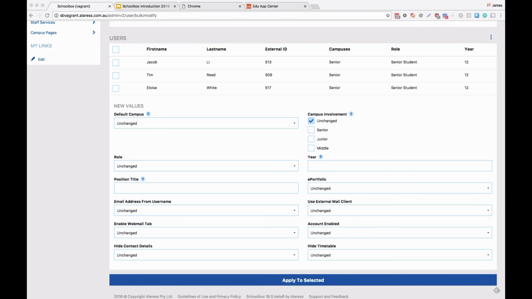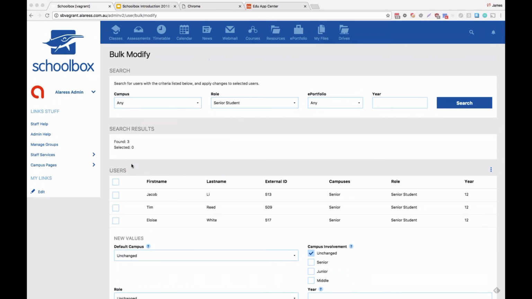David Howard, what is the new Schoolbox font? I think you must have missed it earlier, but what you're seeing here is actually the Mac system font for Schoolbox. So I think it's called Sequoia or something like that in Mac. But yeah, we're using the latest system fonts in the browser. So if you're on a Mac, you're going to get the best Mac font. If you're on an Android, you're going to get the best Android font. If you're on an iOS device, you're going to get the best iOS device font. So yeah, the fonts have been changed, but they're device specific. So you get the best font for the device that you're on.